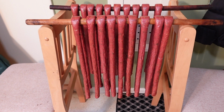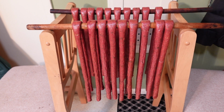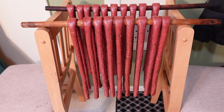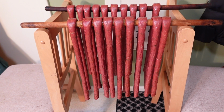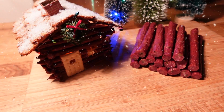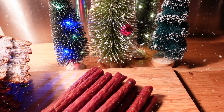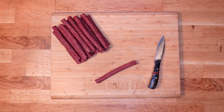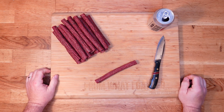Now, they can hang out here overnight until they dry out, and you can pack them up and put them in the fridge and you're good to go. But this time I'm gonna do it a little differently. I'm gonna let these hang at room temperature for a few days to dry them out even more. And that should put a real nice chew on them and hopefully make for a nice snappy casing. Now let's see how we did.